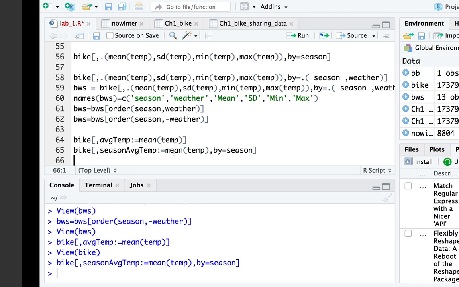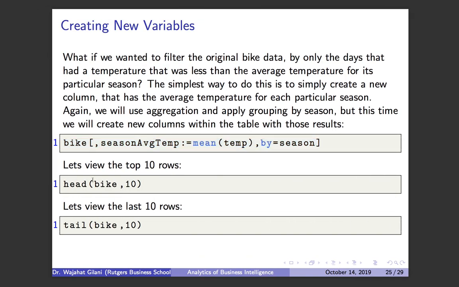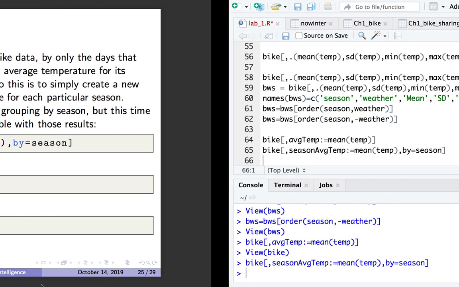And here, I'm going to take advantage of these functions that you've never seen before called head and tail. I'll give you guys one guess what head and tail do. That's right. Head and tail basically allow you to see the first X amount of rows, and the bottom X amount of rows.